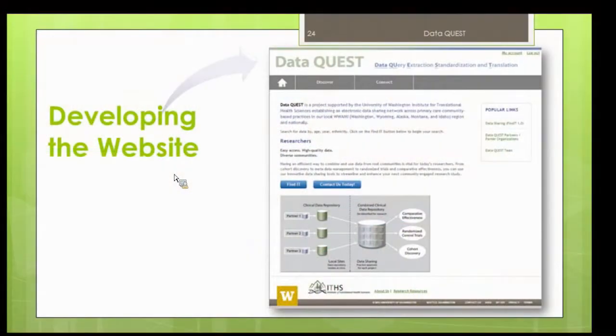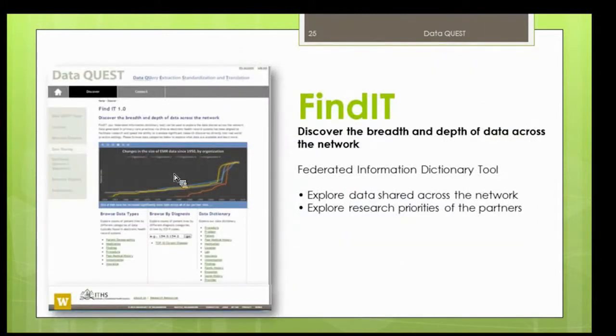So in the immediate term, we're trying to figure out what views of data would be helpful to really attract and inform a potential researcher as we target this down. And we've been developing a website, because what do you do when you have a problem with marketing? You put it on the web, right? So we've got a website brewing, and we've got a tool within that website, and I know this is really small for you guys to see, but I meant to just sort of float through these with you before I get into some specifics of what Find It actually does.